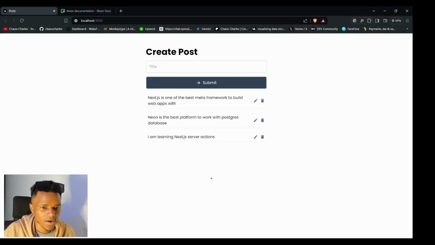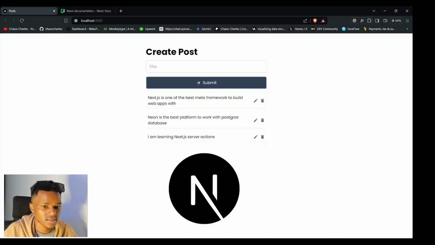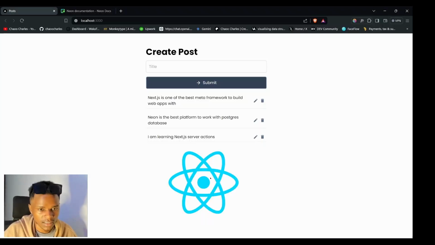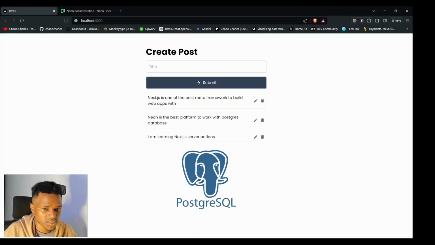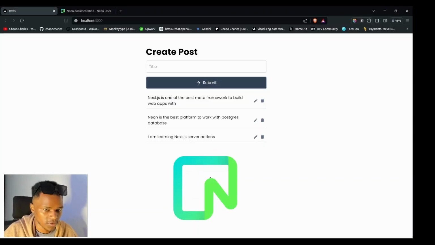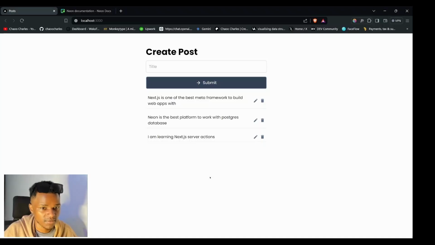Hello everyone, welcome to this course in which we will be performing full stack CRUD operations in Next.js Server Actions, React, Typescript, TailwindCSS, Prisma, and Postgresdb on Neon. This course is beginner friendly but will also be covering advanced concepts such as input field validation using Zod and React hook form. We will be creating reusable React components from scratch in a step-by-step manner.